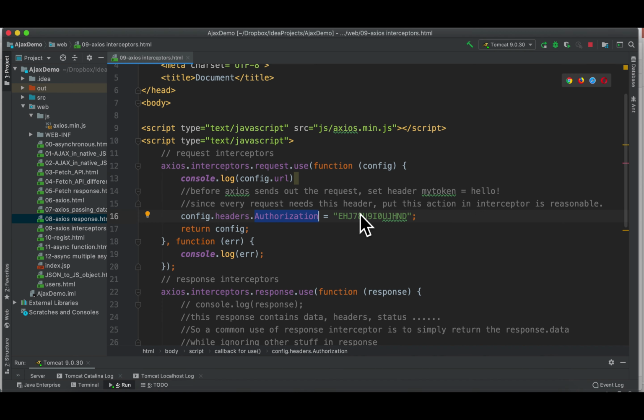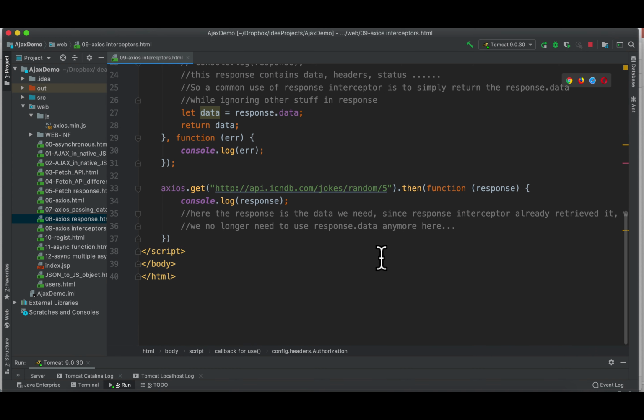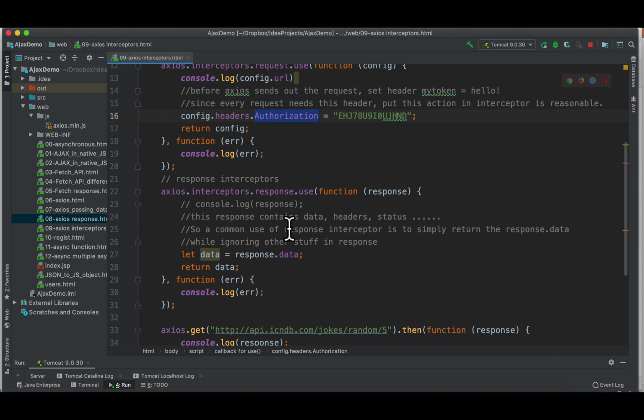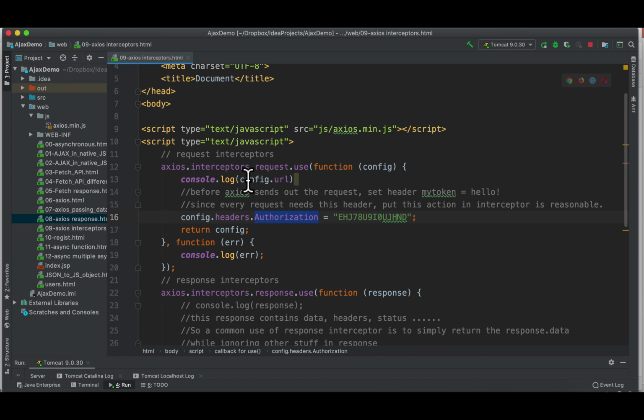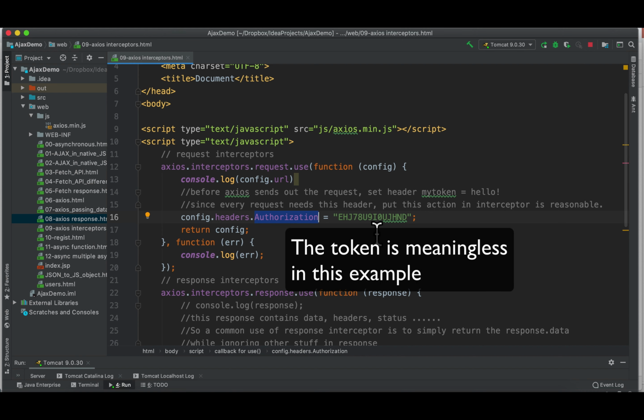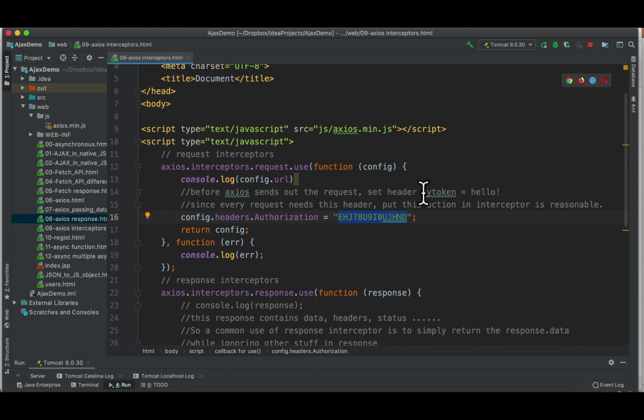Let's take a look at the code of the request and response interceptors. In this case, we're going to make a request for 5 random jokes. And here's how we define our request interceptor. Before this request gets to the Chuck Norris database server, we're going to add a header called authorization equal to this token. We do this for no reason.